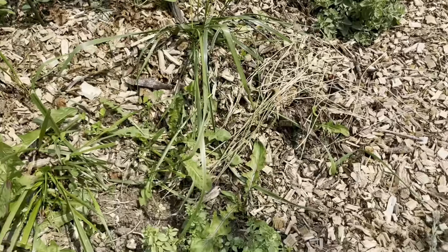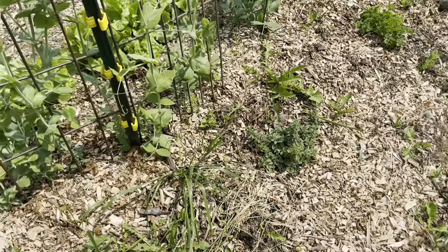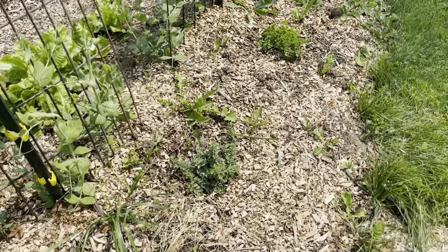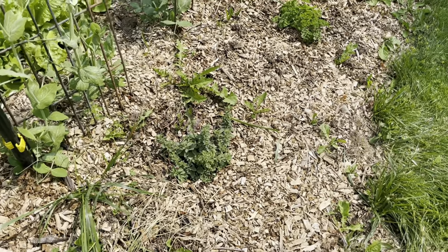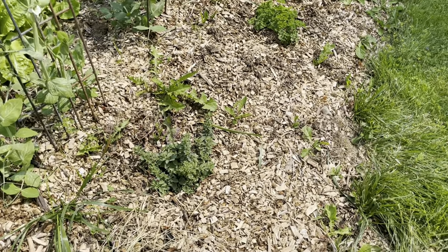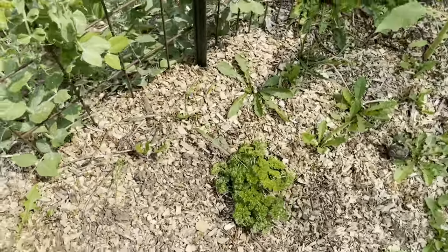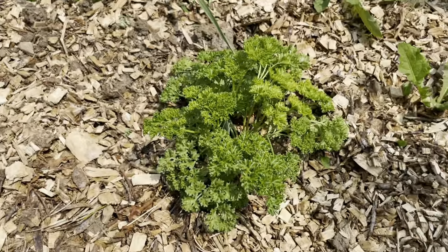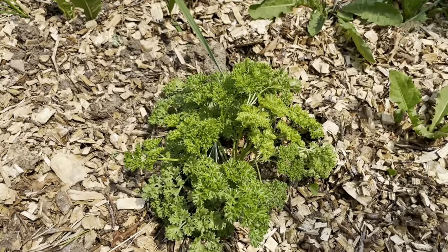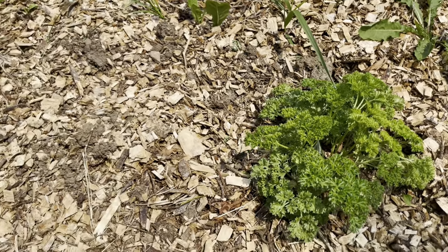I got it all for free. We went and picked strawberries, and they had started a whole bunch of plants and said they were full. The weekend before we went, they said everything would be buy one get one free, and then when we went they said we could just have the plants because they were full and desperately needed to be planted. Here's some curly leaf parsley, which I just got for salads — for free, which is awesome.